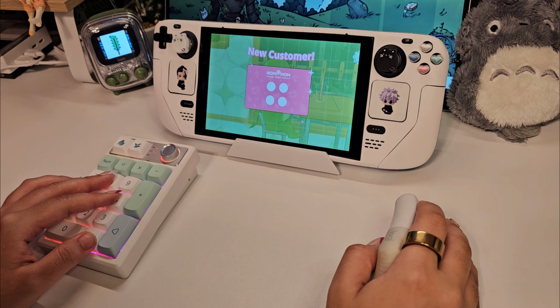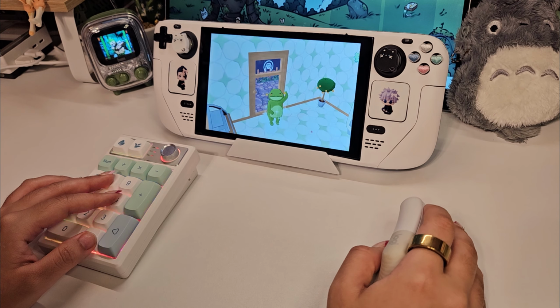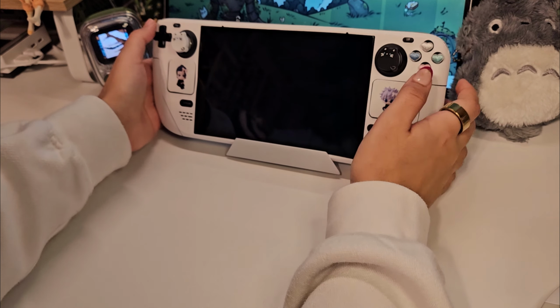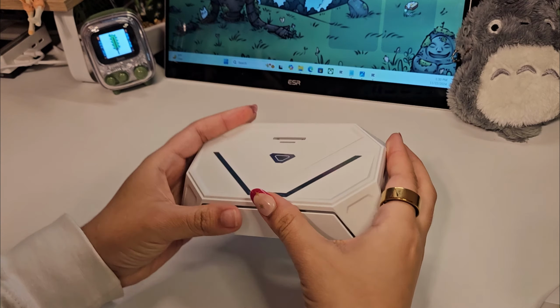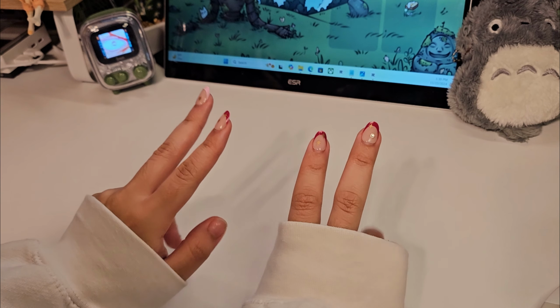Let me know if any of you guys are thinking of either upgrading to the OLED Steam Deck, or if you're thinking of getting your very first Steam Deck. I honestly think this is the best handheld console out till this day. There's so much you can do, and I barely even touch the surface when it comes to me using this device.